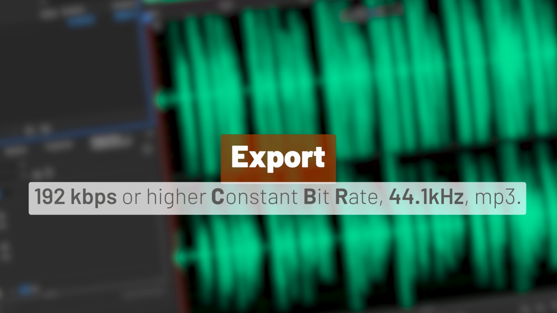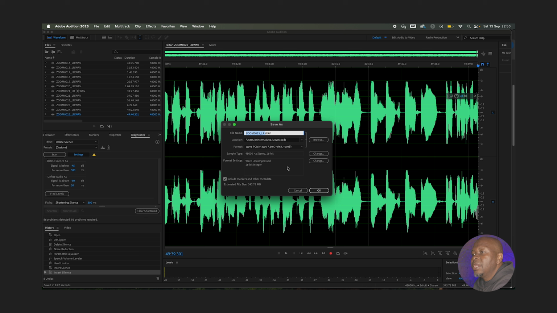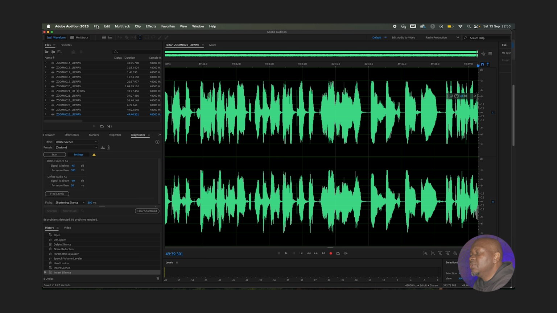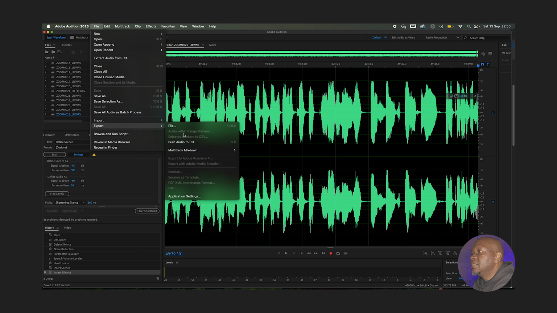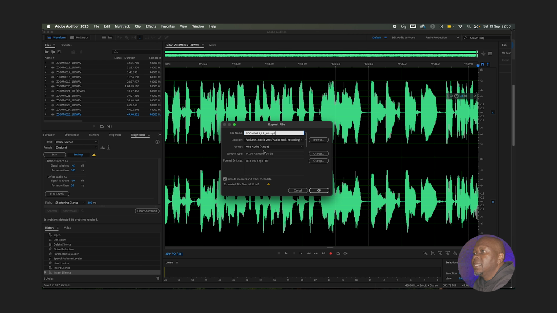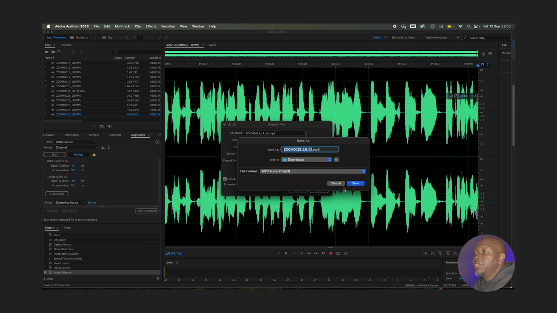When you do save as, you get options. This is where you can name the file and you can change the different settings that are available. But even better, I like to use export. So I go export, I go file, and I get the same dialog box as save as. And so I then name the file according to ACX standards, so according to the chapters and how the book is structured. This is where you put your name.